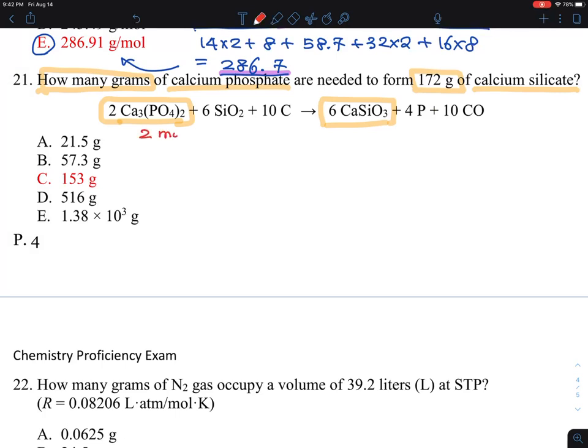And as you already know from the molar mass argument, the mole is gram per mole for each one of them. If you calculate that, you will see the correspondence. What used to be 2 mole versus 6 mole now is gram-based. So let's calculate what is the molar mass of calcium phosphate.